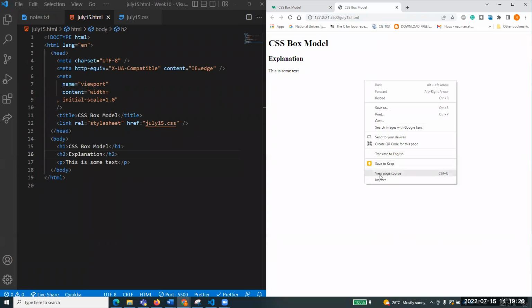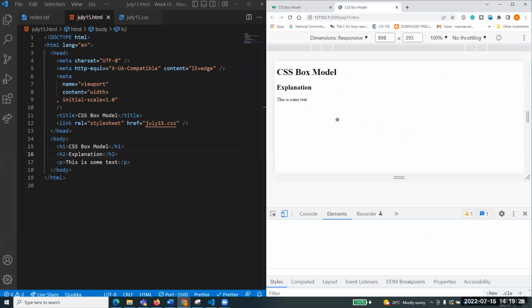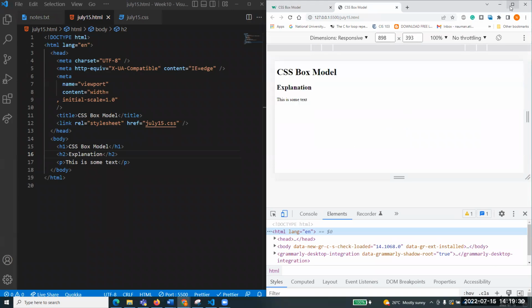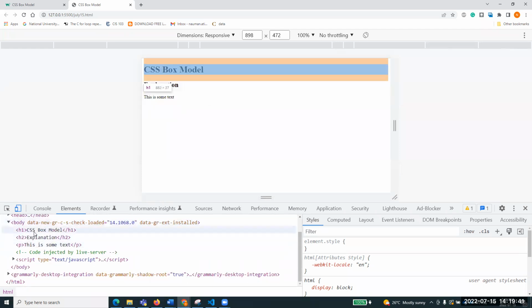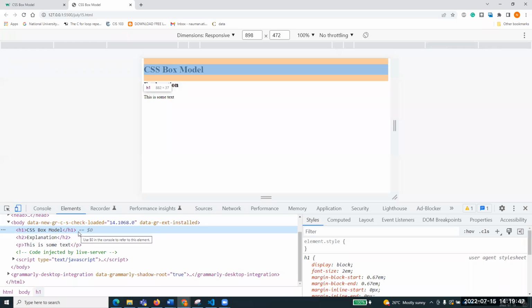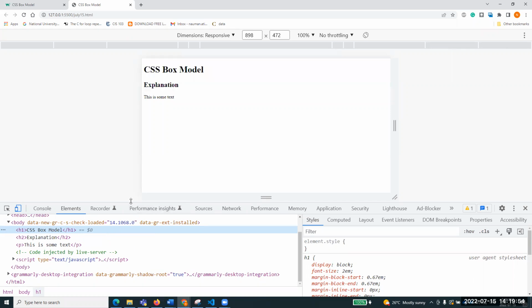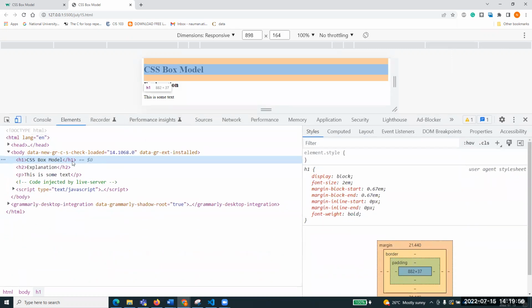If you open up your inspector in this document, and for the timing, I'll close the code because I want to show you some nice things. So if in my HTML, these are my elements, if I go and select this CSS box, you see it gets a very weird type of color: a blue color is appearing, and then a light orange color appearing at the top and bottom. I would like to show you where you can find what this is.